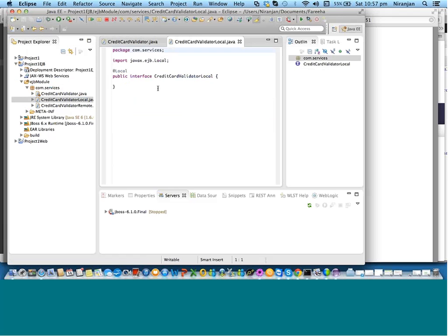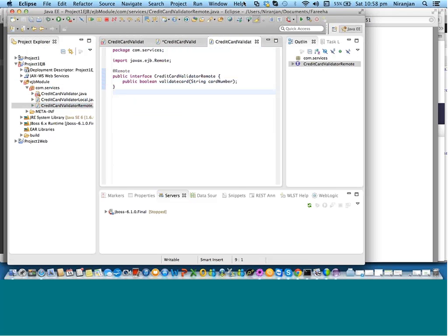Okay. Now please remember, when you are writing business logic method, they need to be declared in the corresponding interfaces. So I'll go to local and I'll write here public boolean validate card, and I'll take here string card number. Okay. Fine. Now I want this method to be accessible to both, like both should be able to call it, remote as well as local. So I'll keep the same signature in both. Right. So you need to remember always that all business logic methods must always be specified in the interfaces if you are using local or remote. Okay. Is that clear?